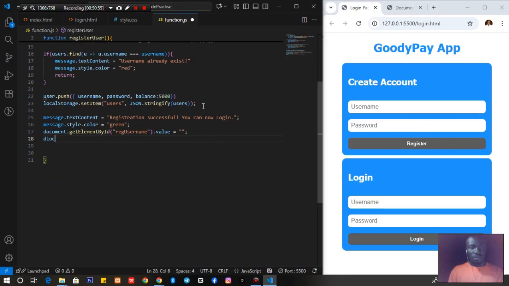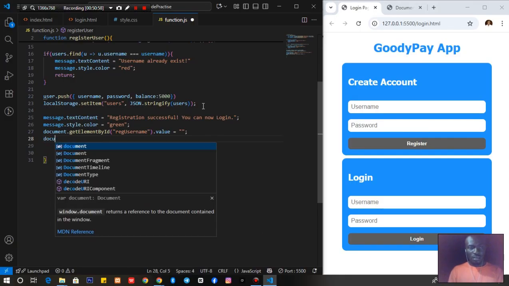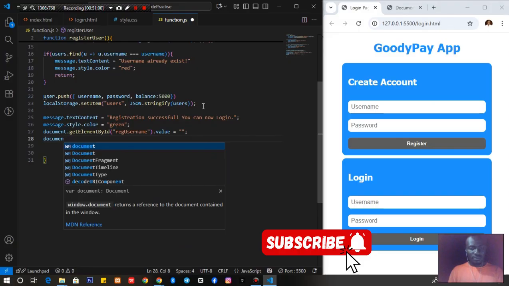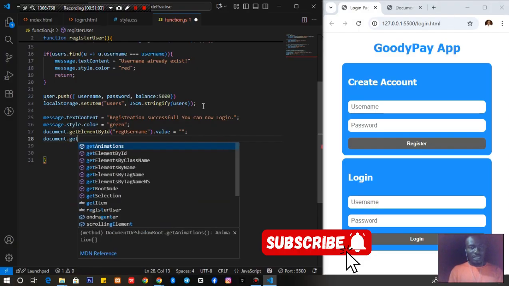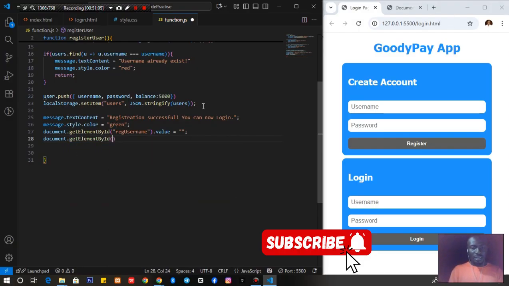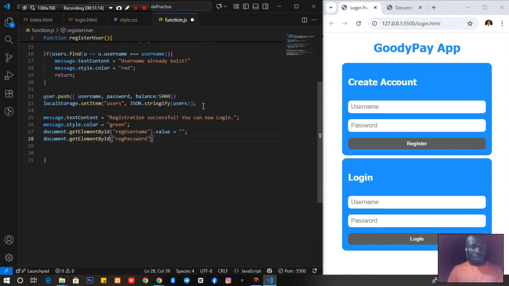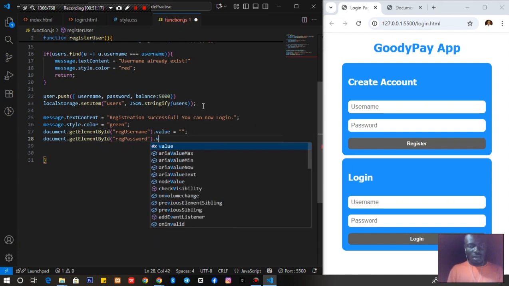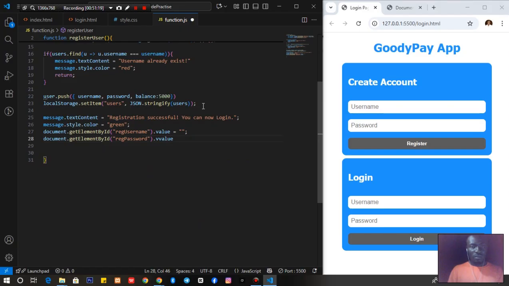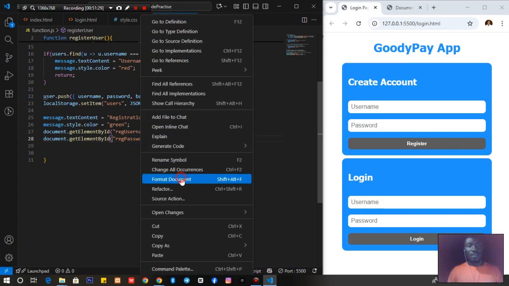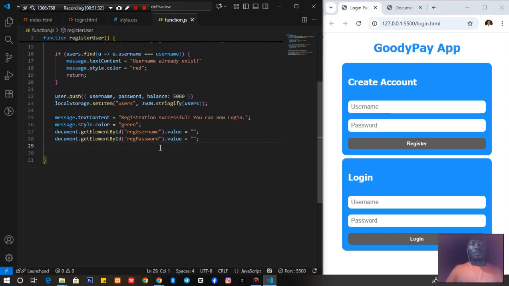Then document.getElementById for our password too, .value will be empty. As long as the user is finally registered, the input value will be empty. Now let's format the document. Now we have fully finished our registration function.